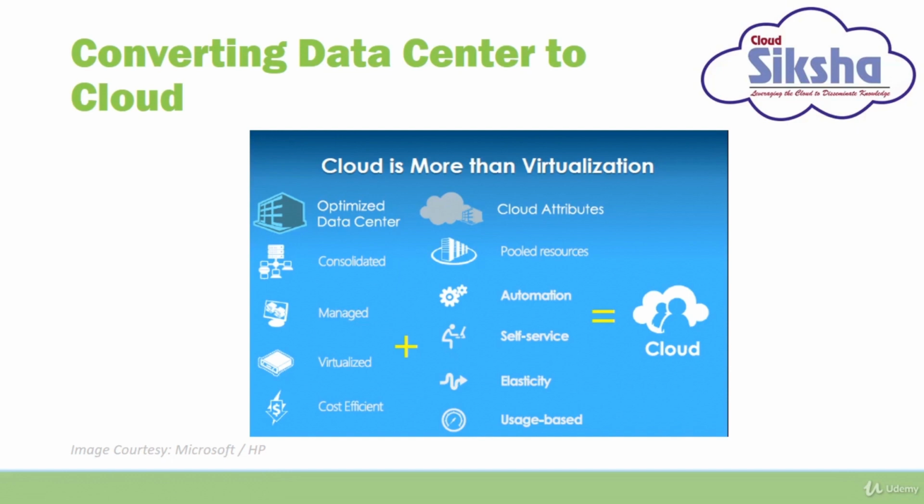So remember this. Cloud is not just about somebody managing it for you. Cloud is more to do with self-service. It has more to do with how elastic it can be. It has more to do with how you bill. So this is a major difference between a data center and a cloud. So I hope you now have a clear idea of what is a definition of the cloud when it comes to the characteristics. And using these characteristics, you can now be clear on why an entity is called a cloud and why some entities could be called only data centers or managed data centers.